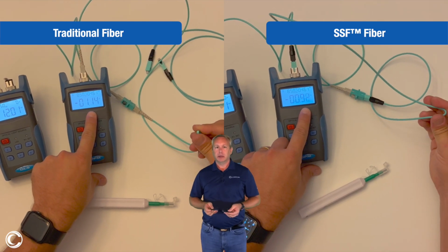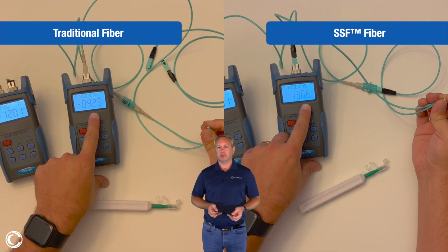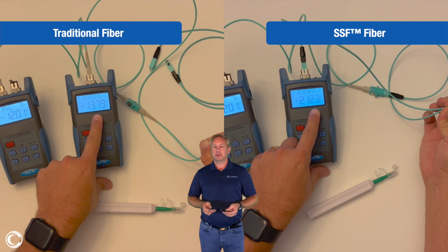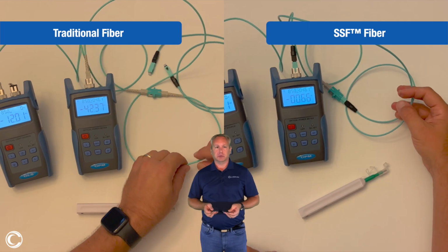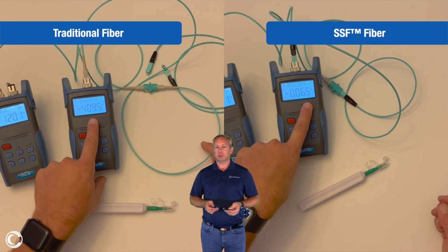More importantly, if the fibre is kinked during installation, there's a significantly reduced chance of breakage with SSF fibre versus traditional. Watch what happens to the attenuation in the traditional fibre after it's kinked versus SSF fibre. As you can see, the traditional fibre is permanently compromised, whereas the SSF fibre returns to its original performance after the kink is released.